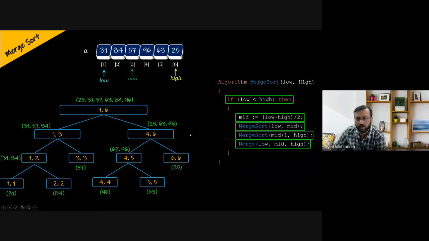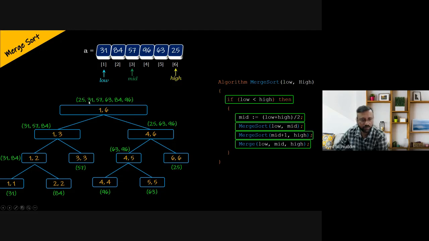Now, for the merge sort algorithm, here also we will construct the tree. If you look at this tree, what we have is low is less than equal to high. In binary search, we constructed the tree using the mid values. Here also we are trying to do the same thing. We construct the tree. Here you can find 1, 6, that is low and high. So these values are low and high values. So nodes are not having mid values but low and high values.